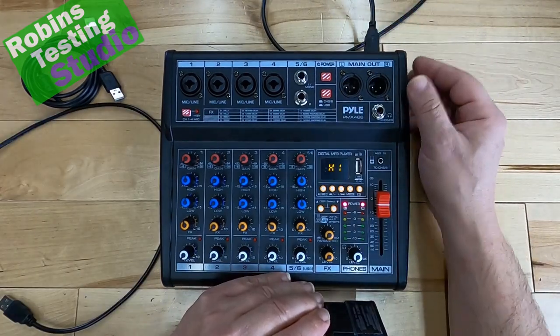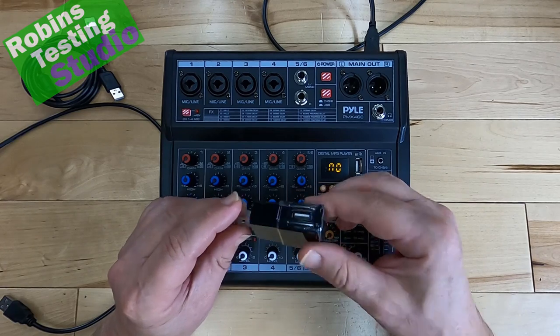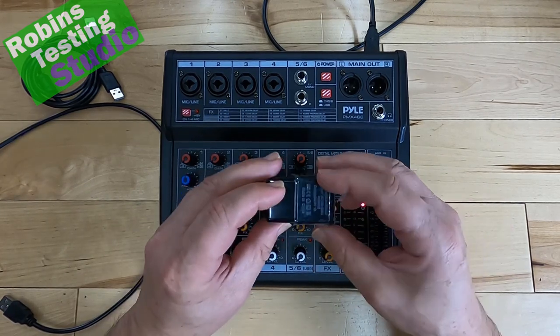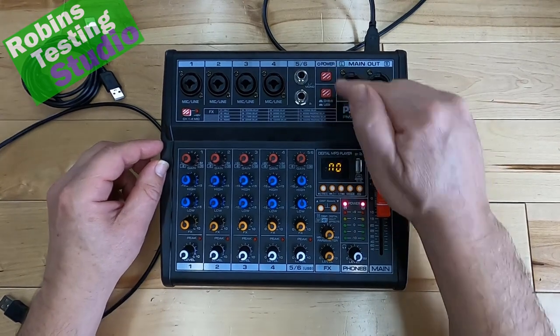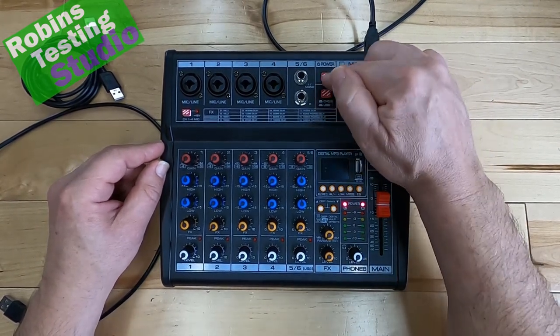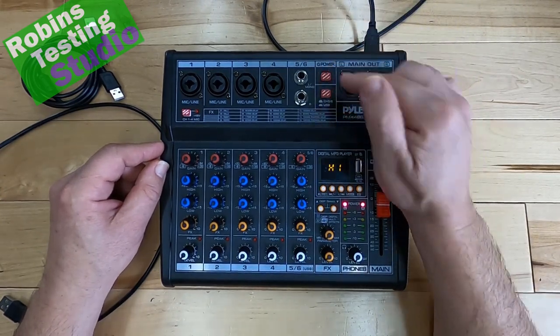By simply plugging into the back and using the USB cable and using the USB power supply included with it, which is, by the way, a generic 1 amp, 5 volt USB plug, so any USB plug will actually do for you. But using that allows you to run the actual unit. And that brings us to the very last button on top, the power button. It's not a switch in the back, it's an actual power button located right on top. So it's good to note where that is.